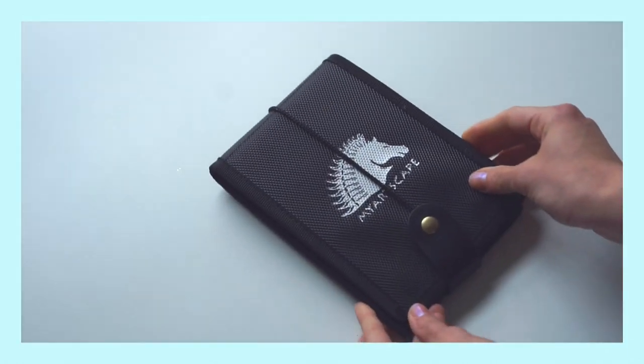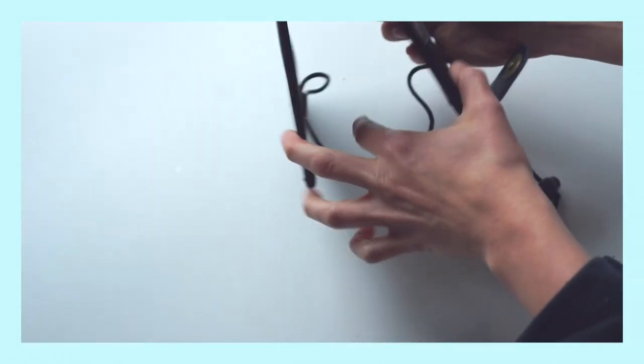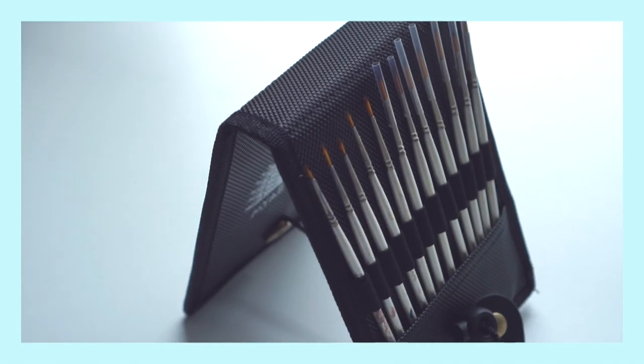The second set I have is a 12-piece miniature brush set that also comes with a very durable holder that stands. This set includes liners, rounds, and flat small brushes. It stands up with a little drawstring attachment, which is also really cool. I'm really dazzled with the standing option.